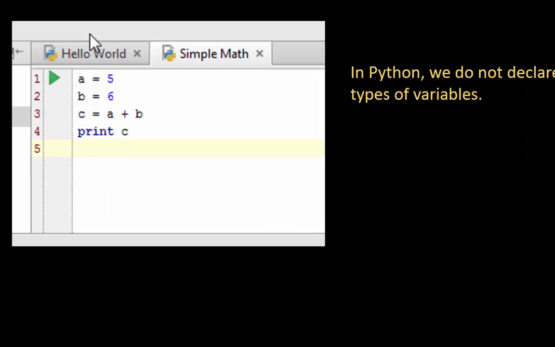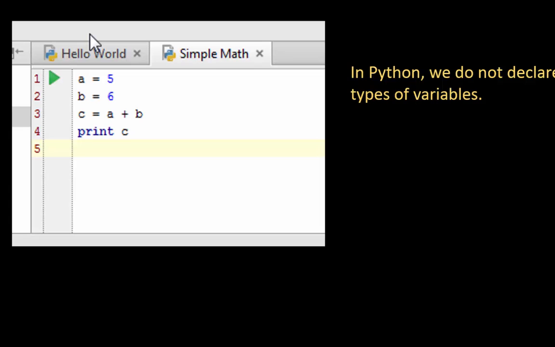Please note as you enter this code that in Python we don't have to declare the types of variables we're using. When we type in the code a equals 5, Python automatically recognizes that a is going to be a numeric value. And we finish our script with lines 3 and 4.